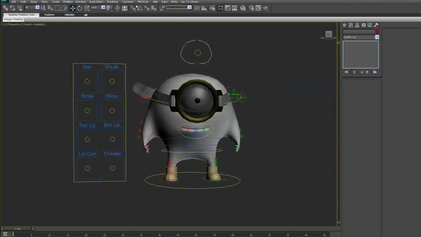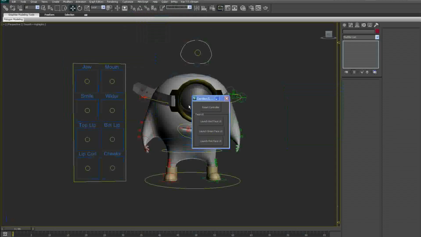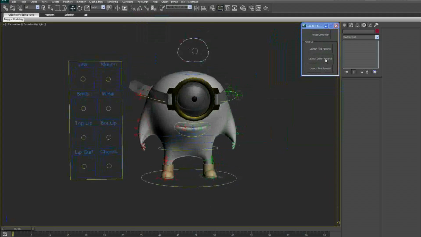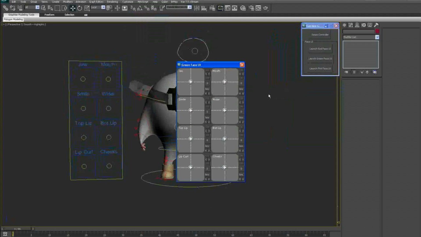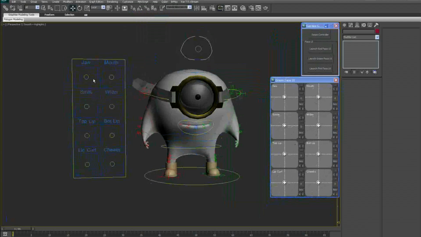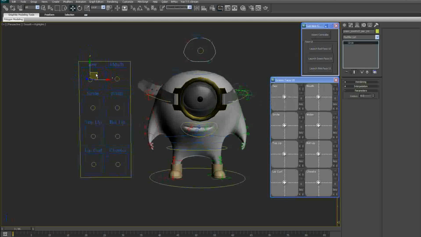Right, so green rig again. You start off the same way: run tool, nm tool, get your toolbar out. Right, so the facial setup, you can start off by selecting and loading up the face UI. This is a separate rollout that controls the sliders in the viewport. This can be useful for when you need to get close up or you can't zoom out to see the controllers in the viewport. You can have it on your second screen or whatever.